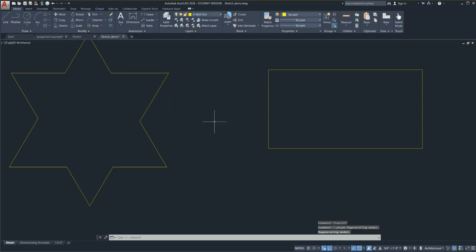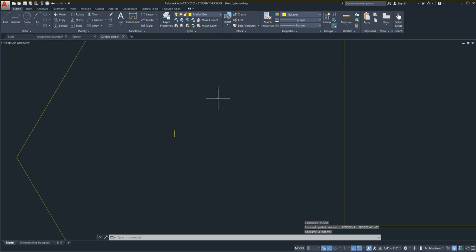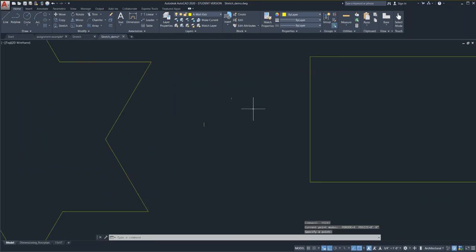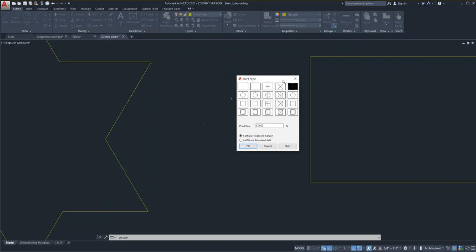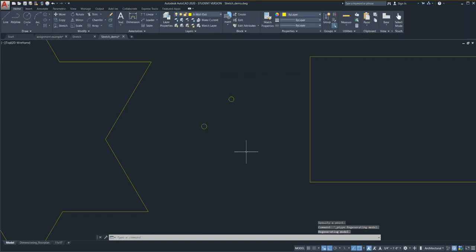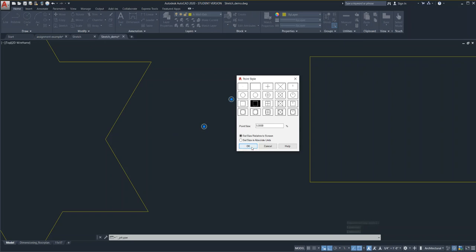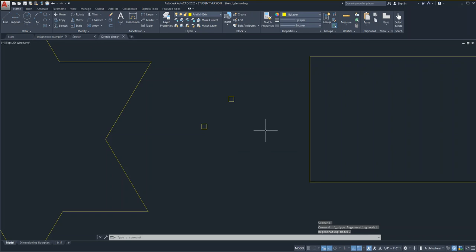I'm going to hit OK here really quick, and I'm going to type point, enter, and if I click, I just placed a point. Enter, click, placed a point. Points are just teeny little pieces of geometry that mark things. It's a little marker. Now if I come back up to utilities, and click on point style, and hit OK, you see they changed to round dots. So this point style is really just showing how those are going to be illustrated in your drawing. But again, they're just little markers.